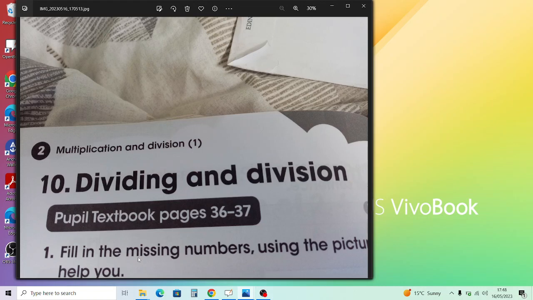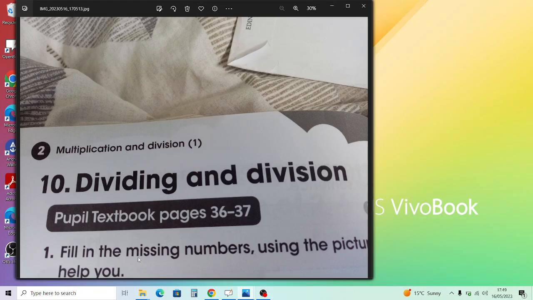Okay. And again, if you're going to have to get that many stars, and you're going to share them out, there are 12 stars. You're going to share them in 3 parts, and then each part has to be equal. So each part is going to have to be 4. So 12 divided by 3 equals 4. So that's the relationship between times and division.